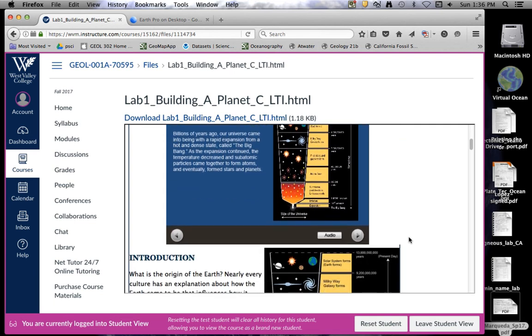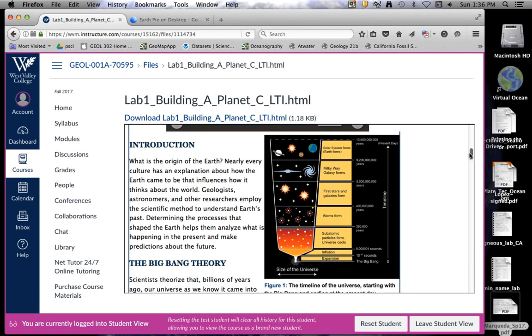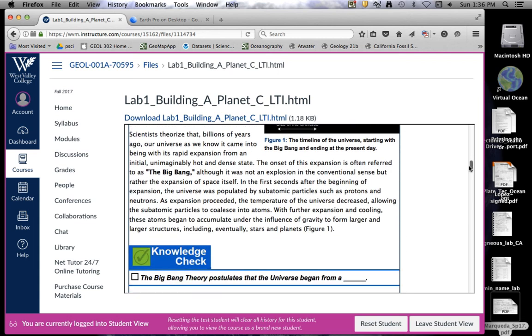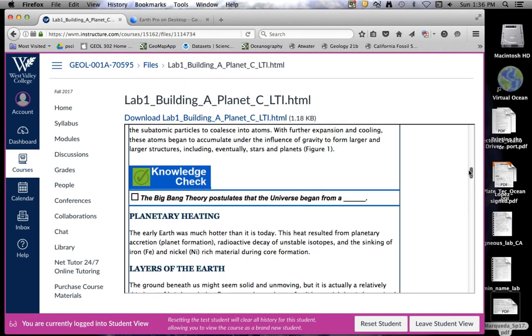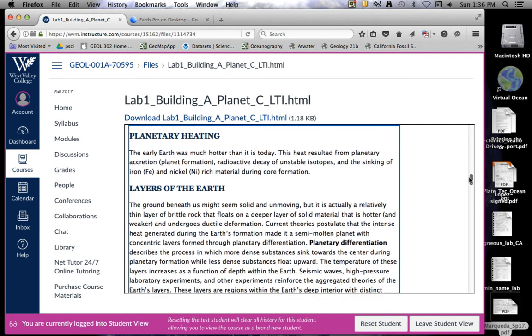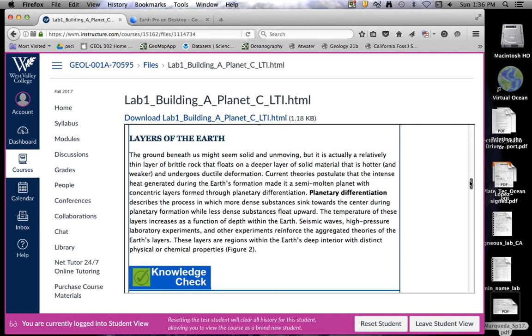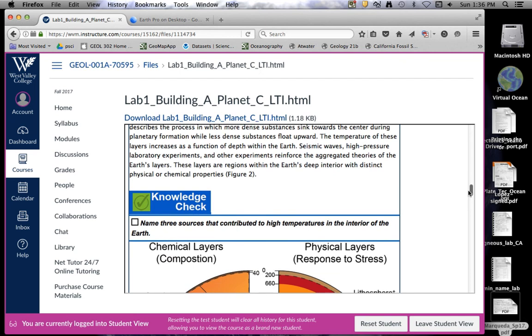And then as you go along there, you'll read the introduction, hear about the Big Bang and Singularity. I think the question they want down here, this little fact check, is that everything began from a single point, right? And then experience this incredible expansion. We'll talk about primary heating, the layers of Earth, and the planetary differentiation. I usually call that gravitational differentiation, where the heavier material sinks to the core, and lighter material forms a crust. But this kind of goes all through here.